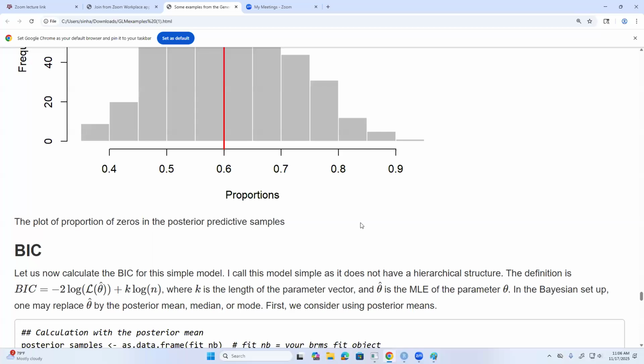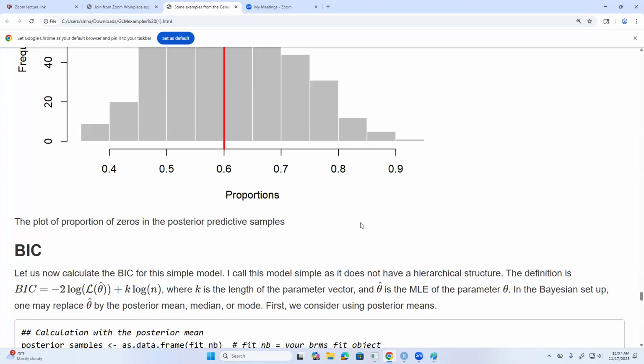Now, another quantity we often use is BIC, Bayesian information criteria, for model checking. You may wonder, why do I need this BIC when I have already calculated the marginal likelihood? Yes, for the time being, for this problem, we do not need BIC because we have already calculated marginal likelihood. But suppose you have several other models and you don't want to calculate the marginal likelihood. Marginal likelihood is a very tricky calculation. It is not a straightforward calculation.